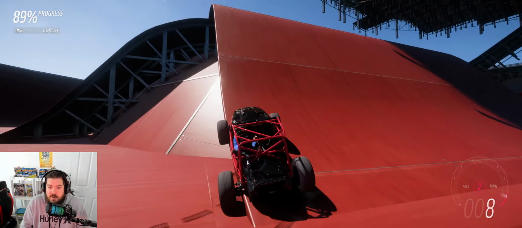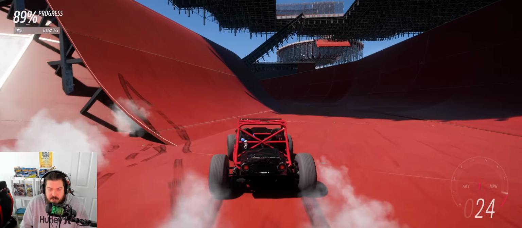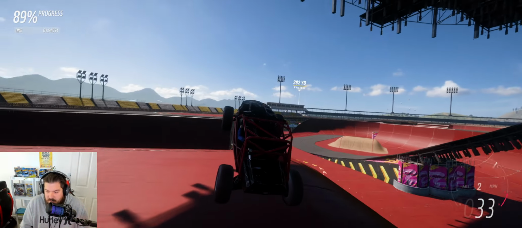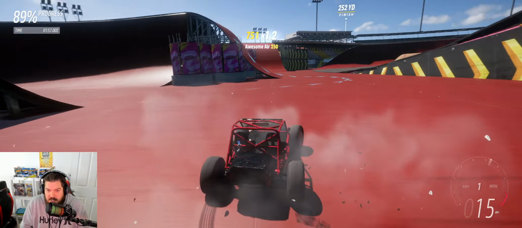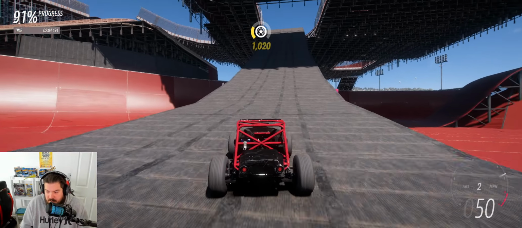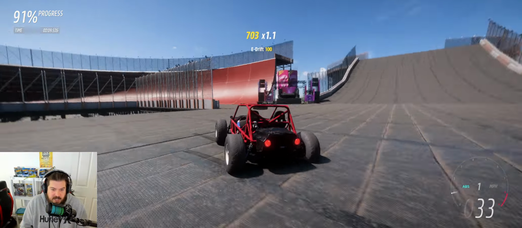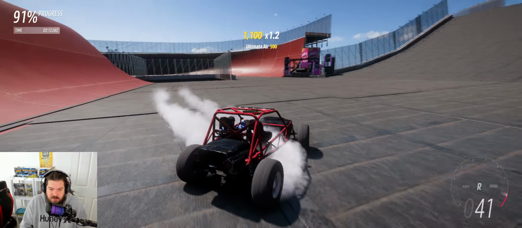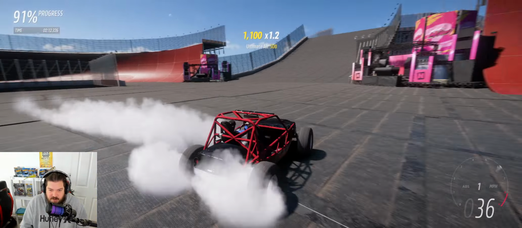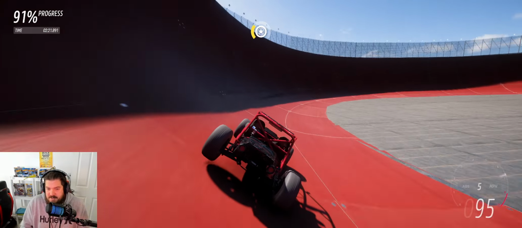Flooring it. Oh, I lost my wing, guys. Ooh. I hate when I do that. I wish the wings wouldn't come off so easy. I don't know why that is, a way that we can say, oh, this thing is damaged. Nice little 180. Oh, if I was in manual, that would have been smoother. I'm just ripping around here.